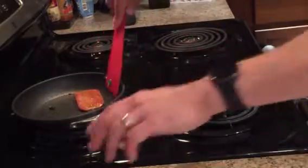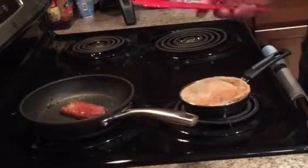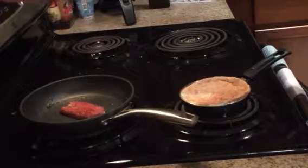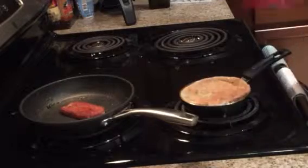Meanwhile, our Spam has been nicely browning over here. That's gonna add some nice flavor. Turn the heat down on that pan before the magic happens.